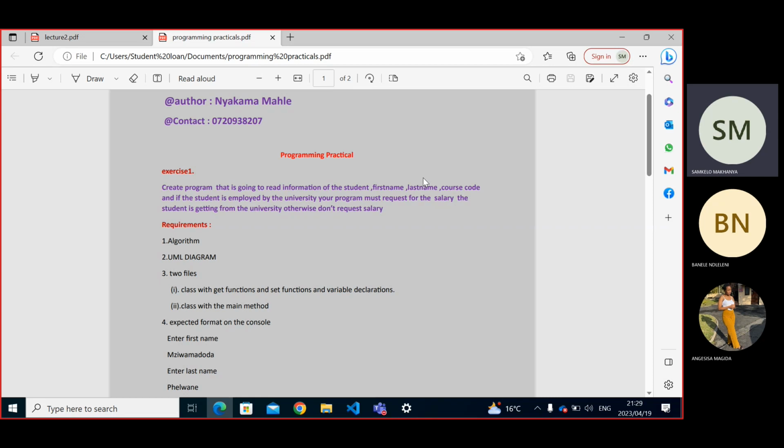And there is a condition that if a student is employed by the university, then your program must request the salary of the student. But if the student is not employed by the university, we don't ask for the salary, because they are not employed and have no salary they are getting.